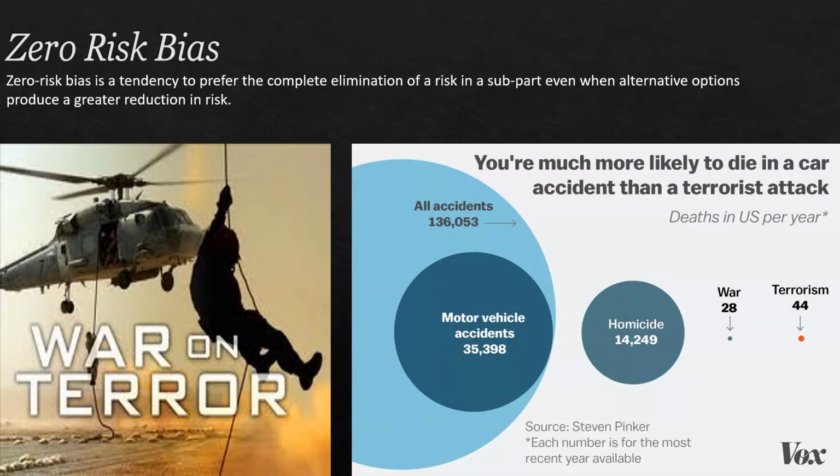Now, as you can see on the poster on the right, motor vehicle accidents take a lot more lives as compared to war or terrorism, and it would be a much better investment in terms of saving human lives in improving the motor vehicle situation all around the world, or particularly in the US, if we consider this example. But due to the zero risk bias, people generally tend to back up the government on their investments into the military or the army. That's the impact that zero risk bias has.